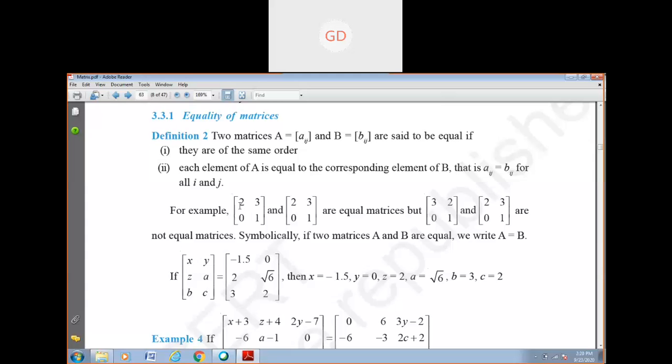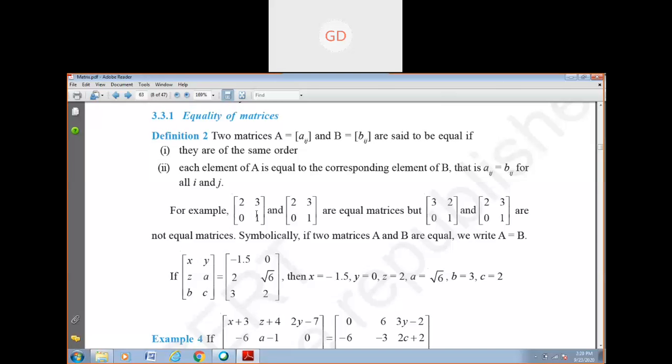So in A11 position 2 is here, in the other matrix also 2 is here. The second element of the first row, that is 3, sorry, 1 2, is A12 position, and here also it is A12. 12 means it lies in the first row and in the second column. So its corresponding position is this. That means its corresponding element is this. So corresponding elements are the same here, that is equal.